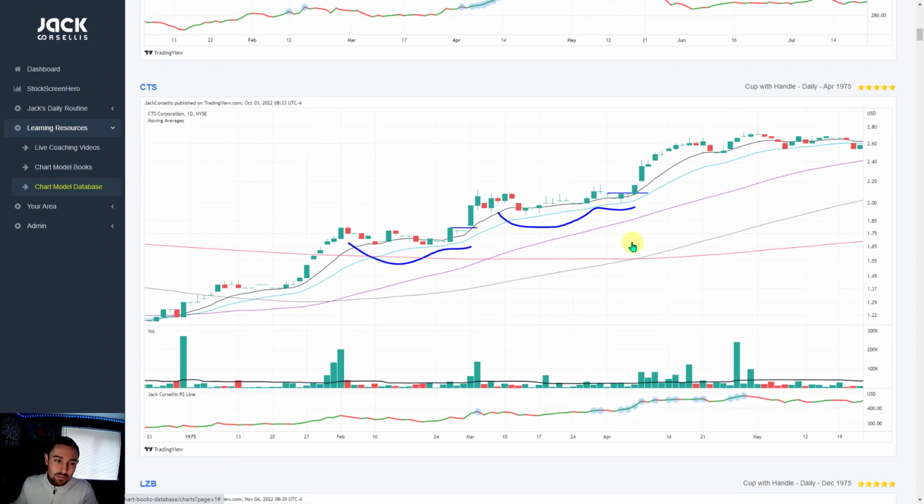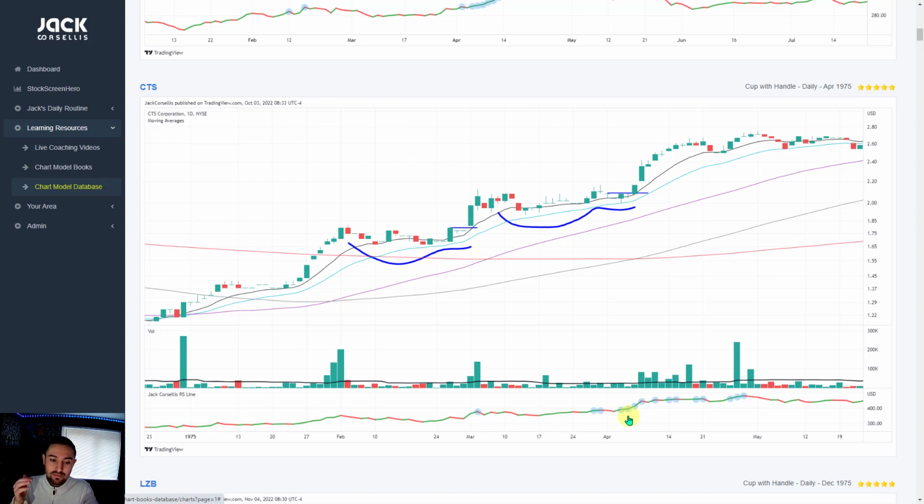Now my team is able to build out a free relative strength line. If you want to use it for free, it's on TradingView. If you search my name in the indicators, you'll find it, and it looks just like this wiggly line down here with some pretty blue dots on it. What on earth do those blue dots mean? The blue dots indicate a 52-week high on the relative strength line versus the S&P 500.